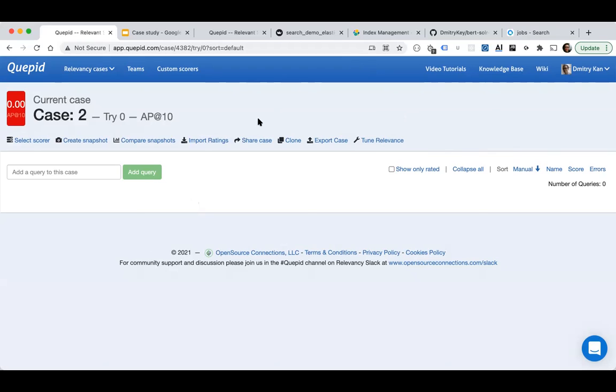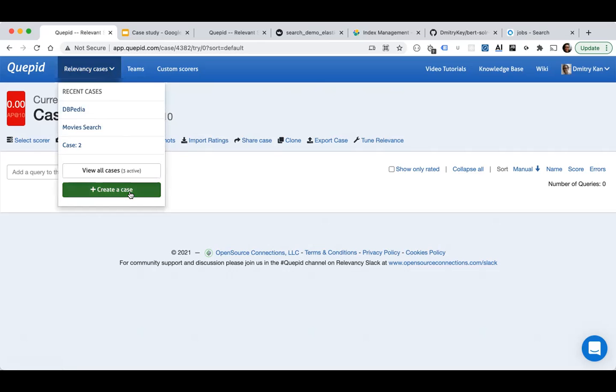So I understand that you covered the topics of TF-IDF and ranking of your documents, right? But in the industry, everyone knows about TF-IDF, but usually there are problems like, okay, I don't see the results I want to see, or my users complain, what should I do? And there are not very good tools to actually tune the relevancy. Quepid is one of them, which is probably best in class if you think from the perspective that it's free, it's open source. So what you can do is create a case.